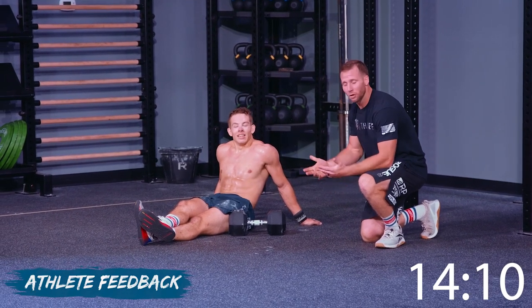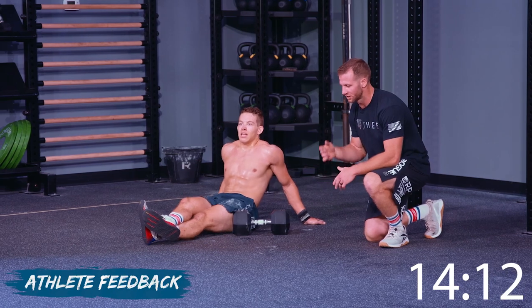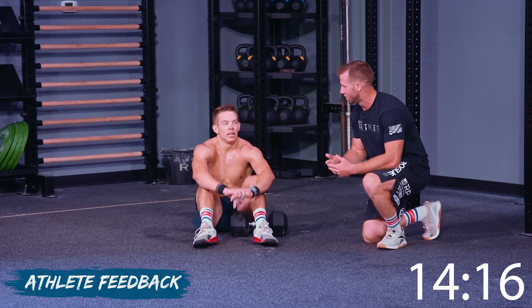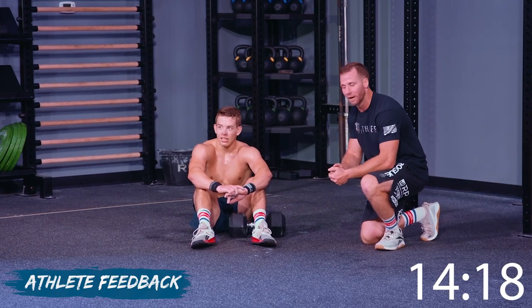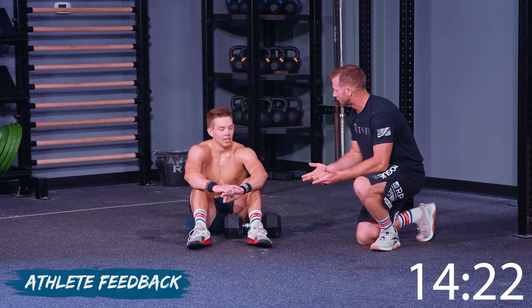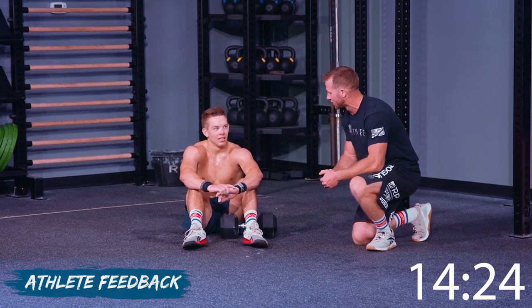Yeah. And thrusters, we all know, are like a wall ball. It's the breathing aspect of it, especially mixed with the running. You get that heart rate up, it's hard to relax. But you moved through each time. I mean, I'm unbroken, so.